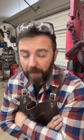I agree about China's stuff. However, they do make some really good machinery. My power hammer's from China, and it's a great design, and it's a great piece of equipment. Granted, it was finished here in the U.S., but still.